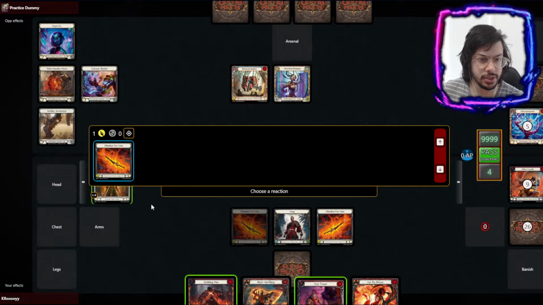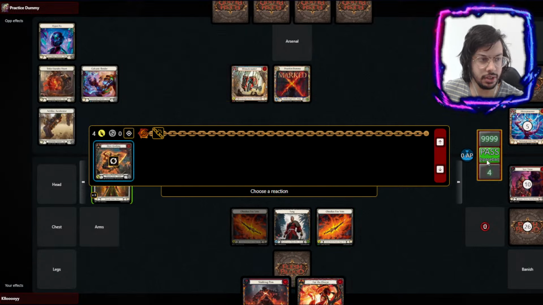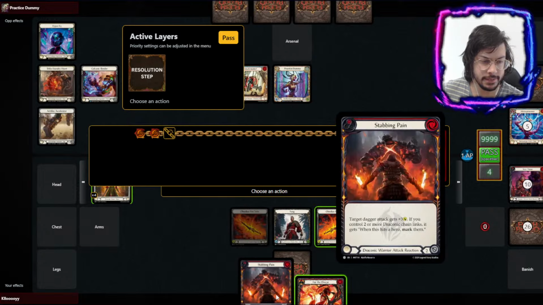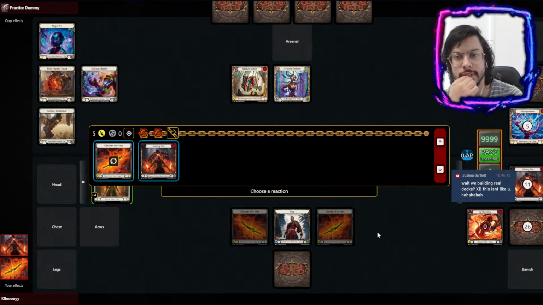Over 0 cost. Break a fealty. Scar tissue. Place headlong. Then, you know, if they block out for the Drakar, and then if they don't, you go stab. Stabbing Pain. We're getting there.